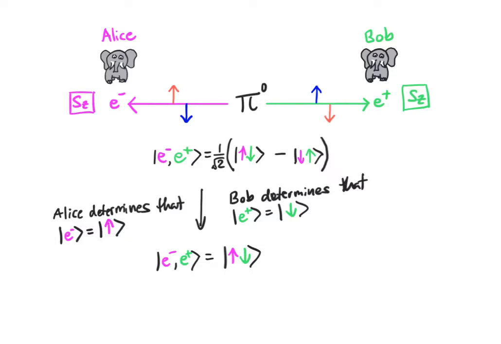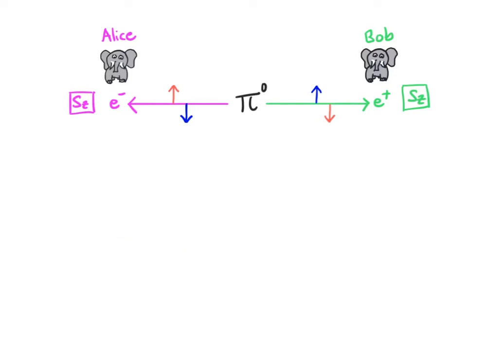This certainly does appear to, in fact, contradict special relativity, which imposes a speed limit on how quickly effects can propagate. And like I raised in the previous video, depending on when and where Alice and Bob make their measurements on their particles, which one performed their measurement first might even be different in different reference frames. So which action caused the collapse? For now, let's set aside that second question of which happened first, and let's focus on just one reference frame in which Alice or Bob performs their measurement before the other.